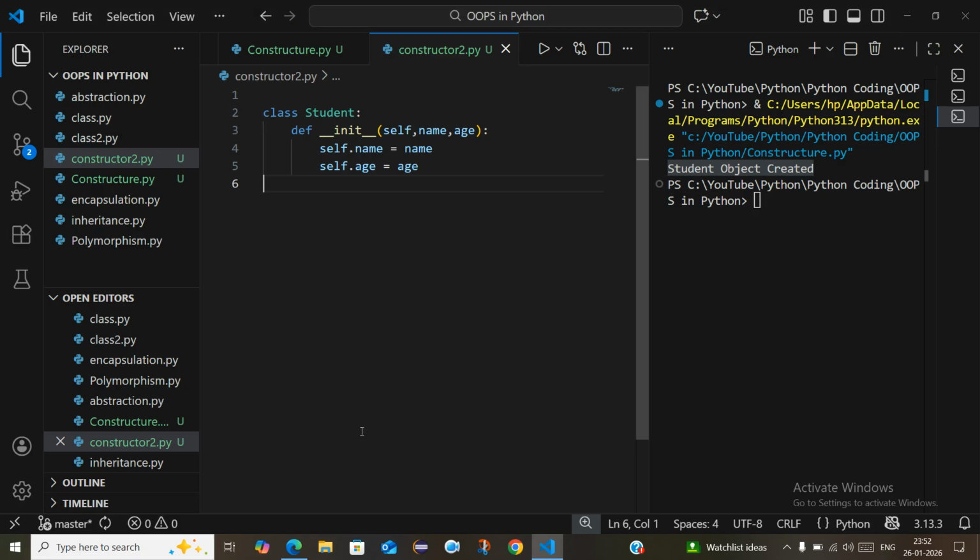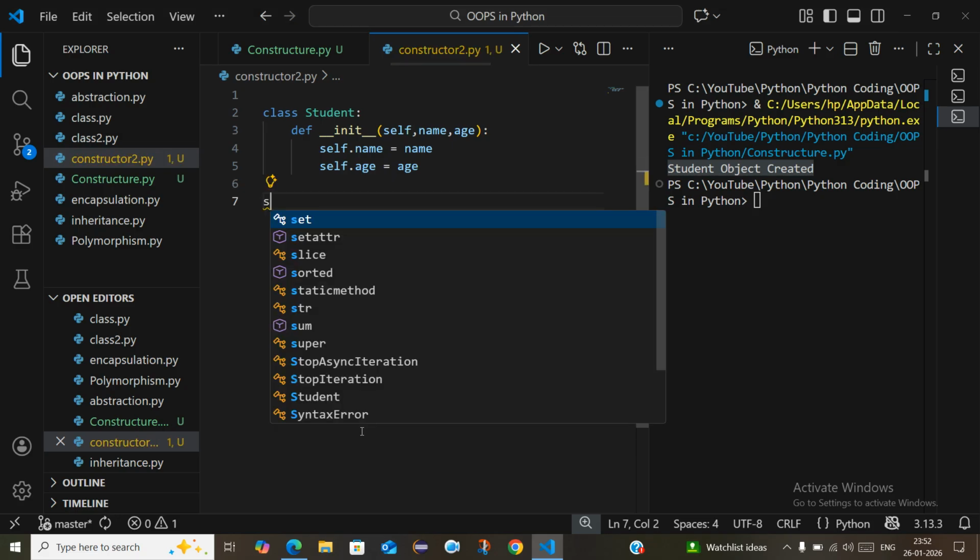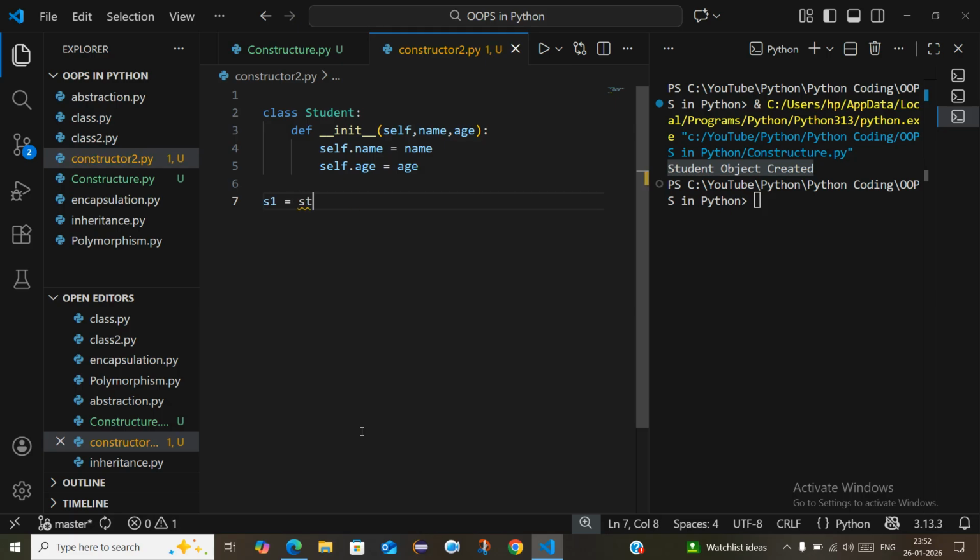Now create the object. s1 equals Student, and inside Student you need to pass the values, because the constructor is called automatically when we create an object of this class. Here you can pass the values: for name, I am passing, suppose, Gautam, and age equals 26.